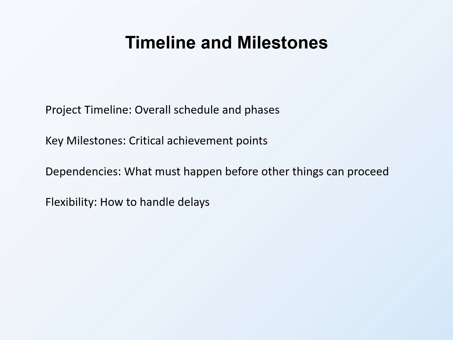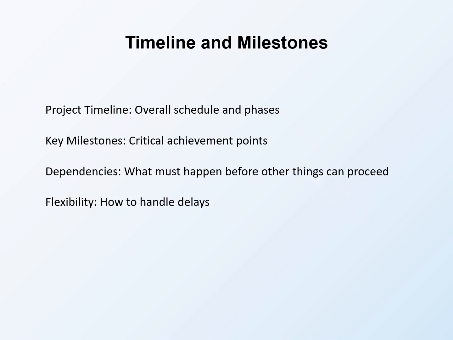Milestones should be specific, verifiable accomplishments rather than vague progress claims. They create accountability checkpoints. Dependencies acknowledge that some activities must complete before others can begin. Your timeline should reflect these logical relationships. If staff must be hired before training can occur, and training must complete before services begin, your timeline should show this sequence.